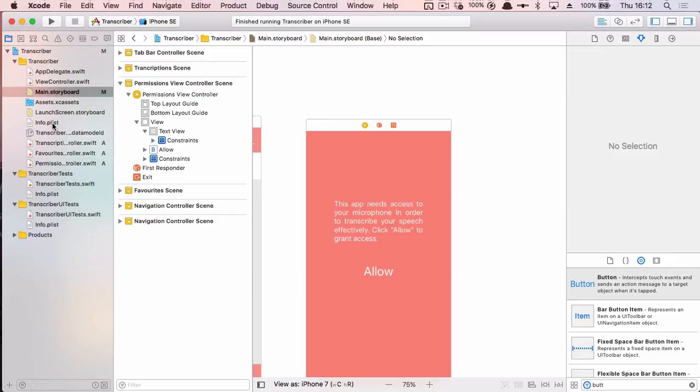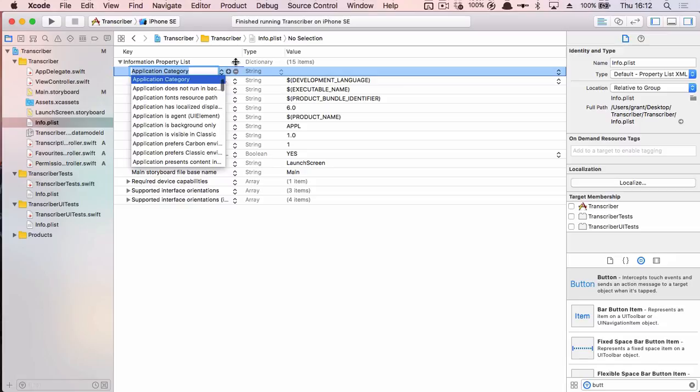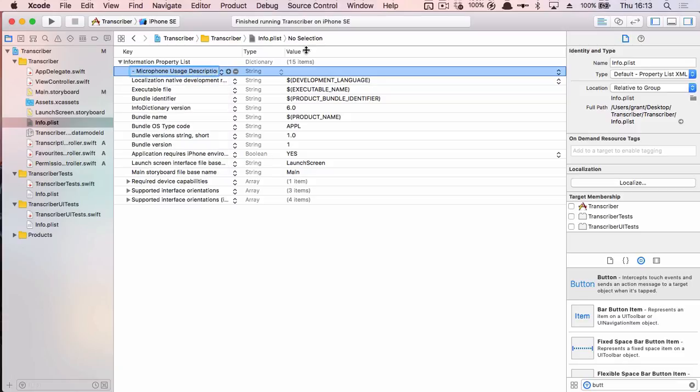Okay, so now we have to get the actual permissions. If you recall, we need to open up our info.plist in order to get these. So we need to add a key to it. We hover at the top, click plus, and start to search for privacy. This is going to be to do with microphone usage description.